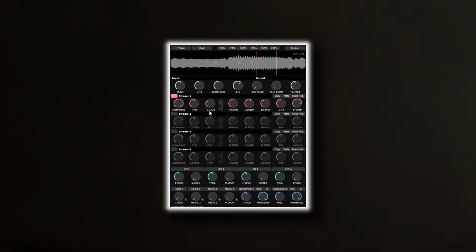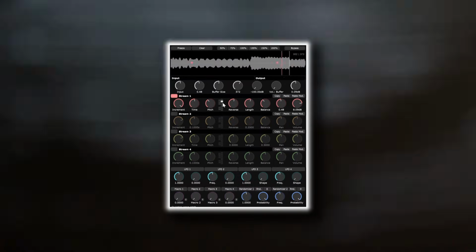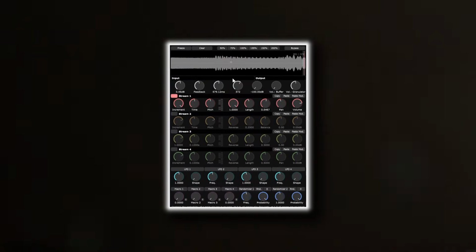The pitch controls the pitch of the grains. And with the quantization tool, you can lock pitch to specific intervals. The reverse knob controls the probability of the grain being played forward or backwards.